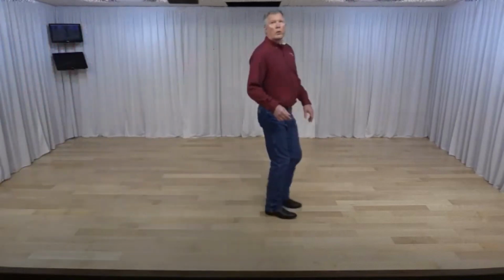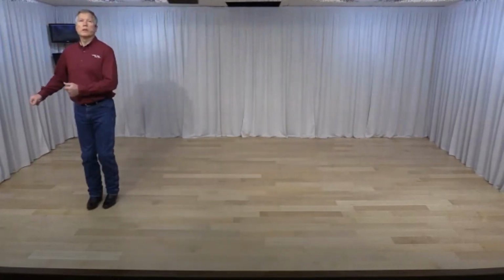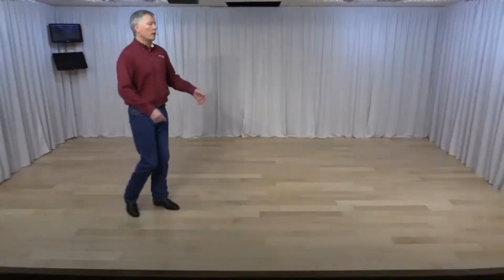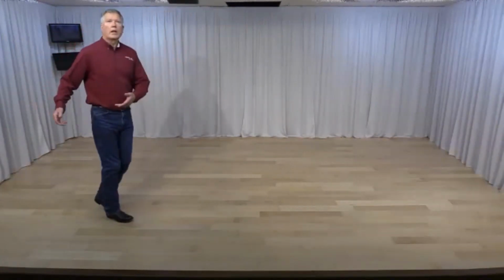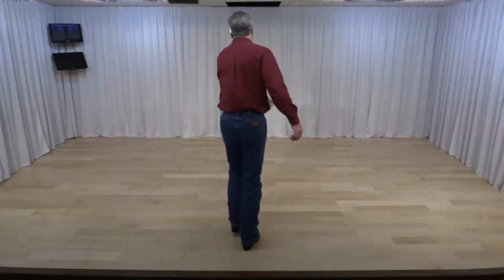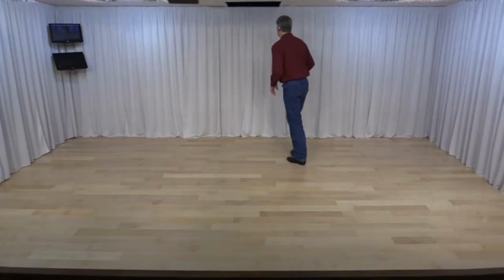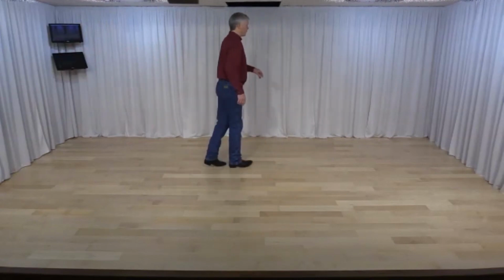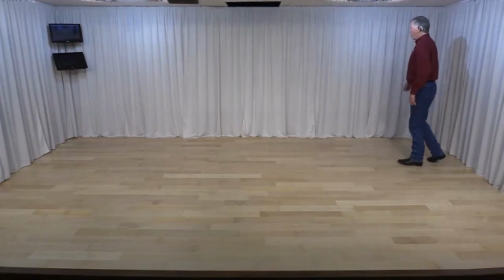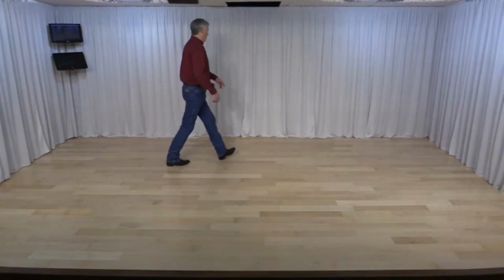1, 2, 3, balance, toe out left turn, 1, 2, 3, back, 1, 2, 3, back, turn, 1, 2, 3, 4, 5, 6, left, cross in front, 1 triple step, twinkle, 1 triple step, twinkle, weave in front.